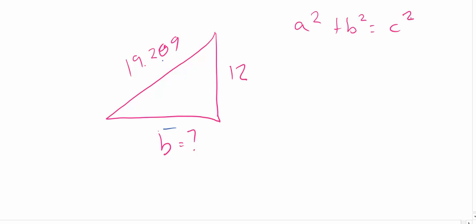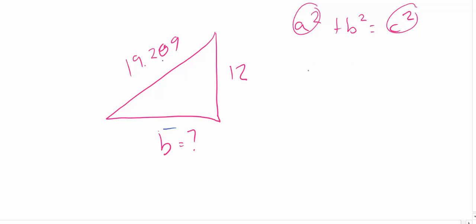In this example, I'll use the exact same triangle we just had. We said that our hypotenuse was 19.209, and we knew that our side A was 12. Now let's just say I'm looking for B. I know we know B because we just did this, but if we didn't, we'd have to rearrange this formula. We'd start with A squared plus B squared is equal to C squared. I have my C, and I have my A, but I'm looking for B, so I have to isolate for B in order to solve for it.